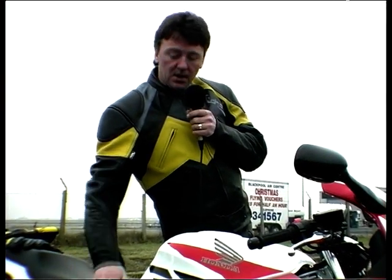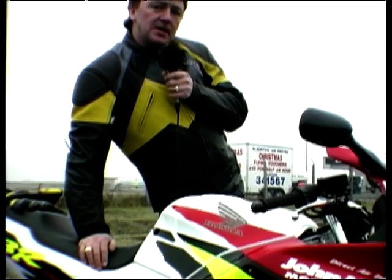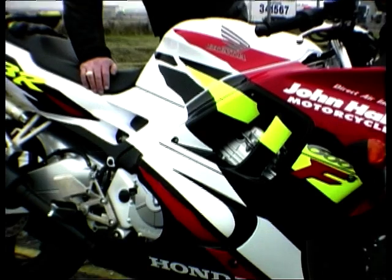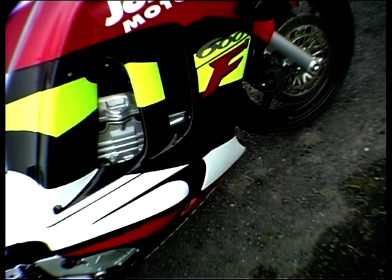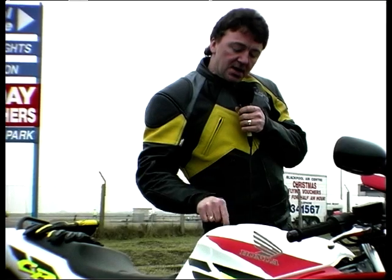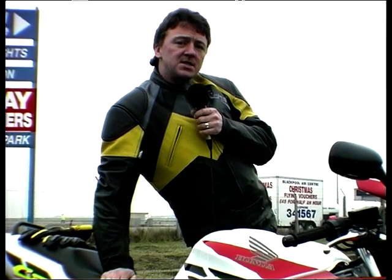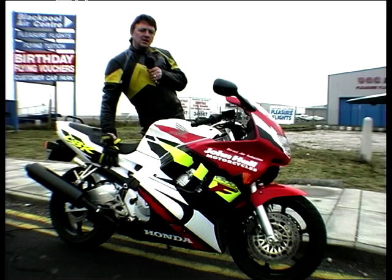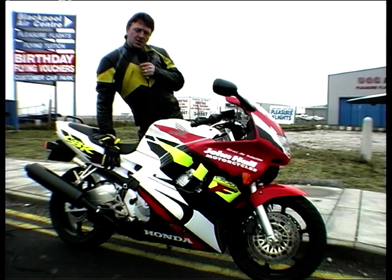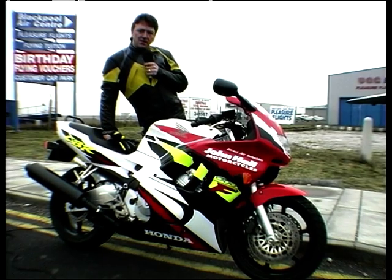What you might want to do is go on one of these, because this is the business, the CBR 600. Been around now since 1987, when it was known as the CBR 600 FH model. This is a 96 version, and it's the FT. And as the sticker on the tank indicates here, over 200,000 units sold. In fact, it's constantly outsold its nearest rivals in the 600cc market. Well, that old Vulcan there is well and truly grounded, but this one is just about to take off.